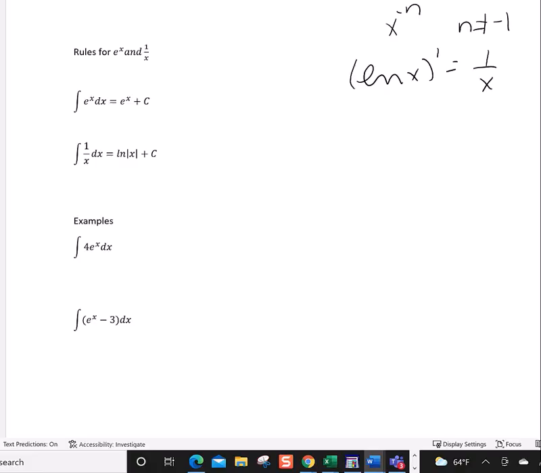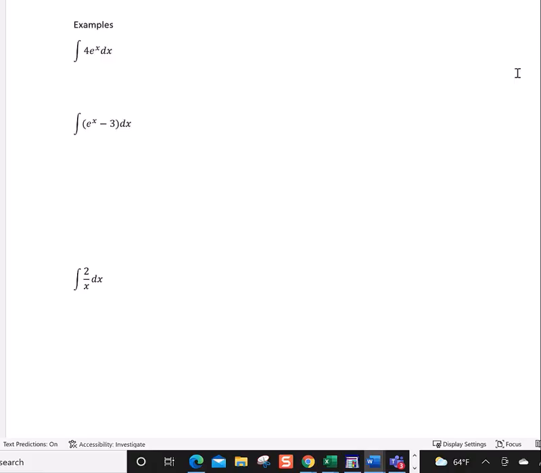When you take the integral of 1 over x, though, we call it the natural log of the absolute value of x plus c. This is because we can only take the natural log of a positive number, so we want to make sure we have something that's correct when we go to maybe put a number in later. So the absolute value is there. Not the biggest deal to me in the world that you do it, but I will write it because it is technically correct. So let's try a few examples of that.